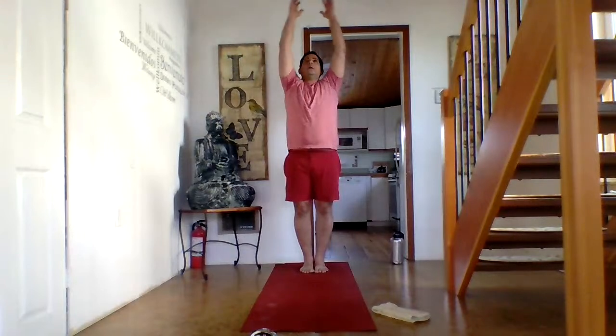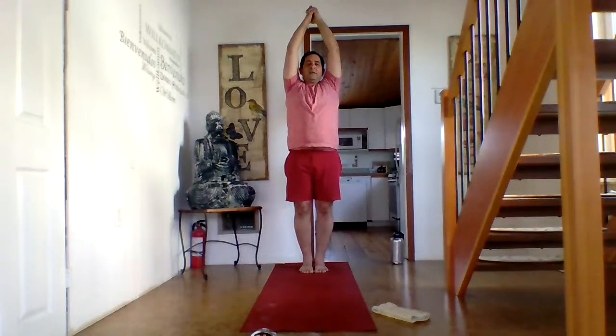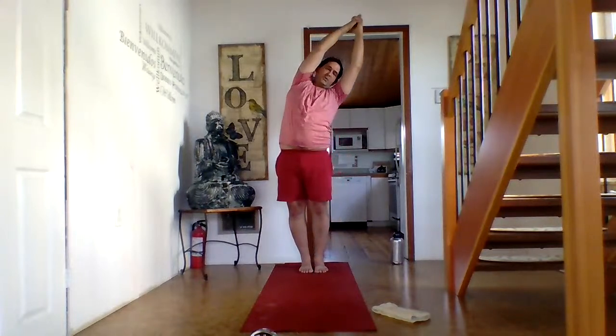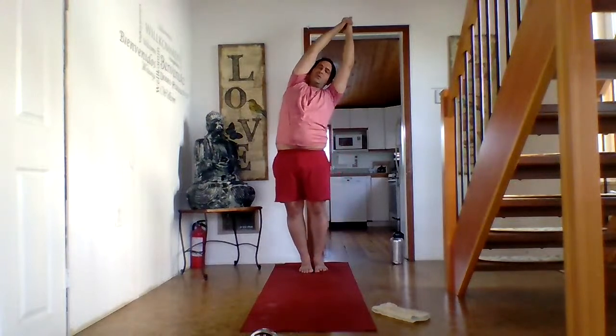Inhale your arms up. Interlace 10 fingers, release your index fingers. Keep your thumbs crossed. Inhale again. Left and right 10 to 12 times. Watch your hips move opposite the shoulders like a pendulum, creating a stretch down both sides of the body.